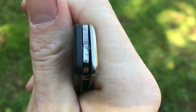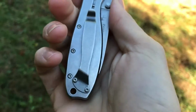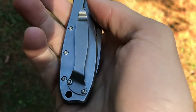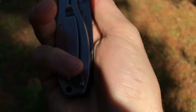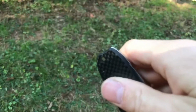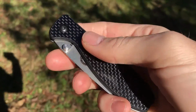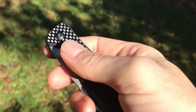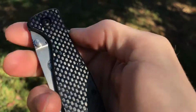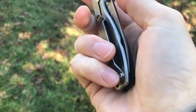This does ride on bronze phosphor washers. The Rat has bronze and nylon washers, so another slight difference. The pocket clip, I would give the edge to the Rat as well. This leaves a good bit sticking out of your pocket, and I'm not 100% sure, I guess aesthetics is why they went with that weird shape, but it cants the knife in your pocket so that it's not sitting flush down, it's kind of sitting sideways. I think it looks decent. If you've owned knives in carbon fiber before, you'll be able to tell straight off that it's not real carbon fiber. But I think it looks nice enough.